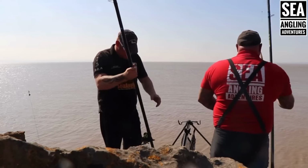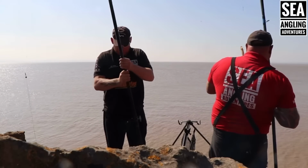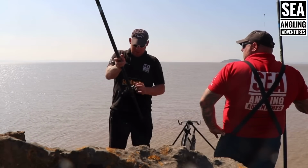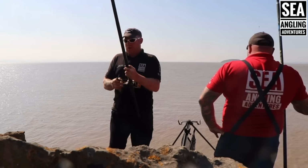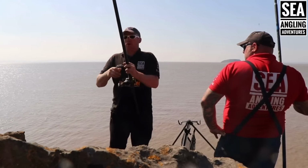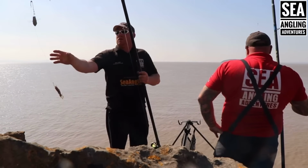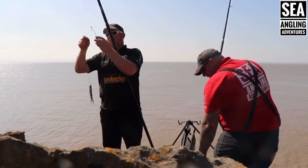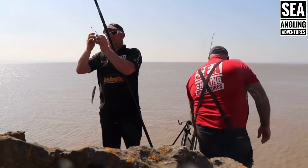So rig's all gone through, bait's all gone through. Equipment I'm using is exactly the same as I was using before on my rod, but I've just put a Sea Line 30 on there, loaded with 25 pound main line and a nice heavy shock leader. We'll see if we can both get a fish out.